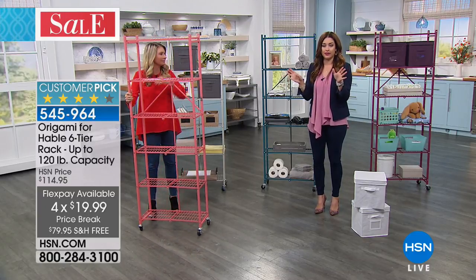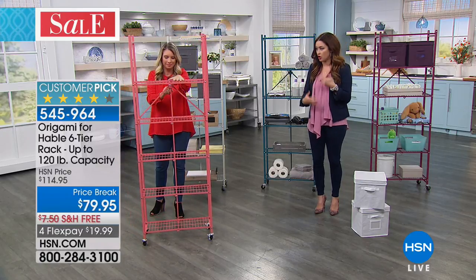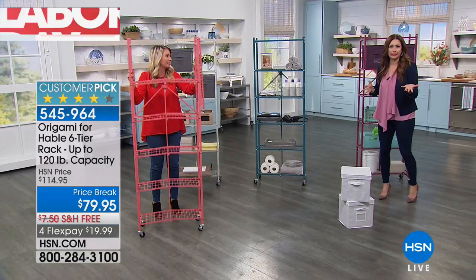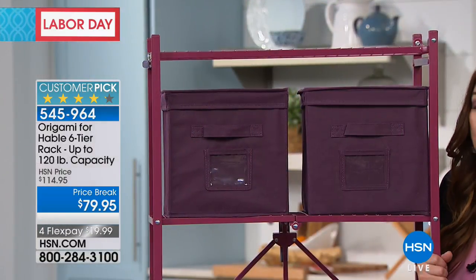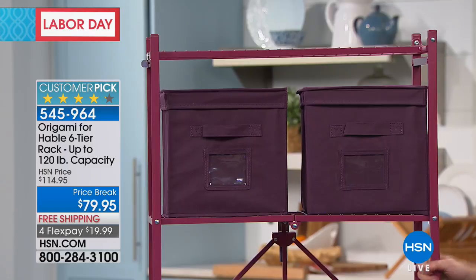Just start having fun. The hardest decision is, do you want the casters on it? Do you want to be able to move it around your home? If not, just open it up and start, go in that master bath and make it your own private space. Maybe you say to the kids, this is where mama's going to put all of her hair tools, all of her makeup. Don't touch anything that's on this shelving system, right?